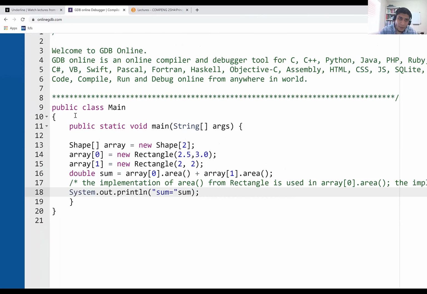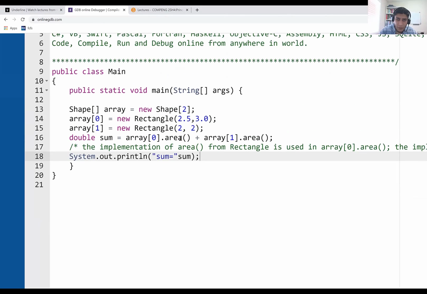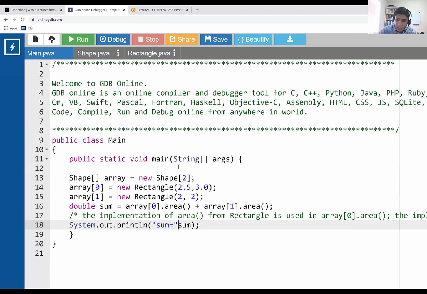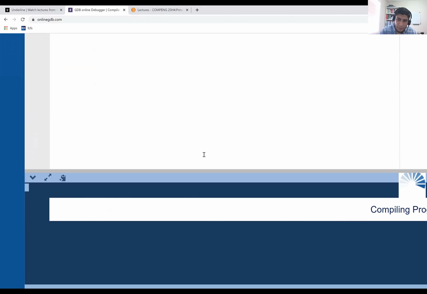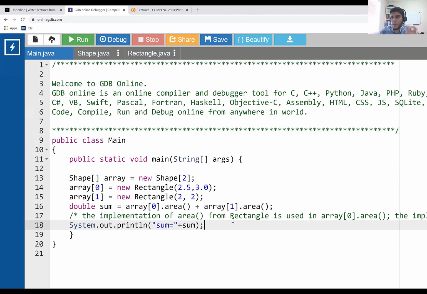If I run this, you get the sum, which is the sum of the area of the 2 rectangles. So it works fine.